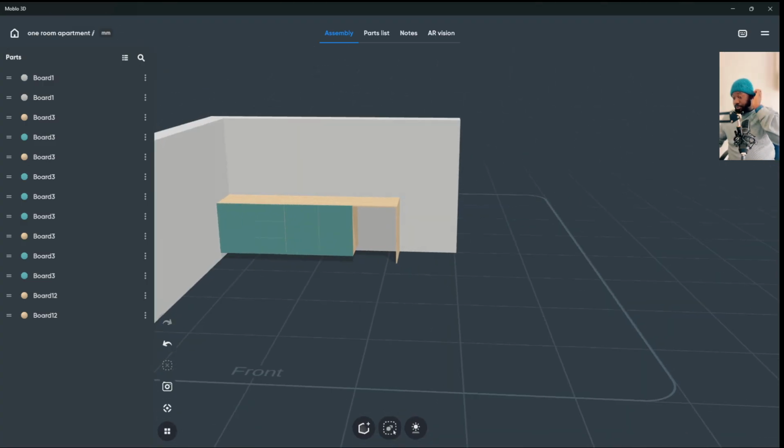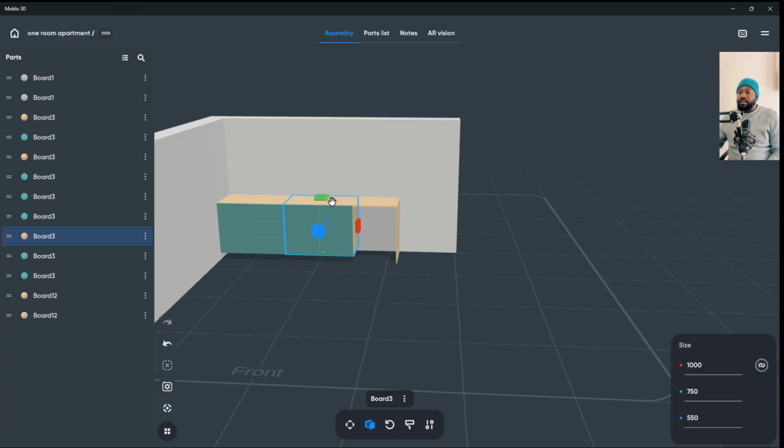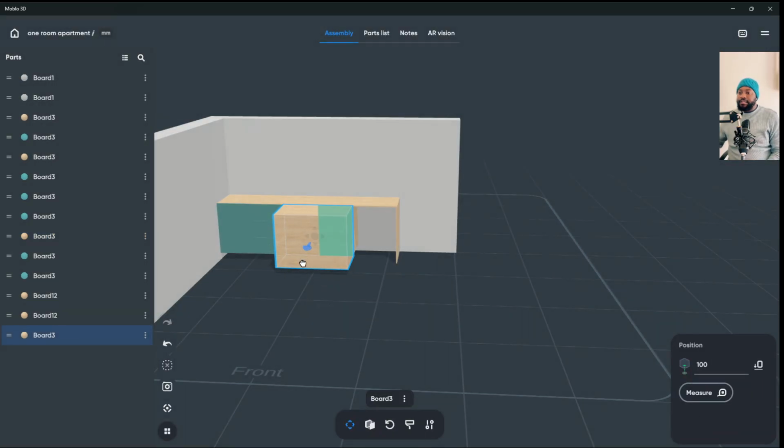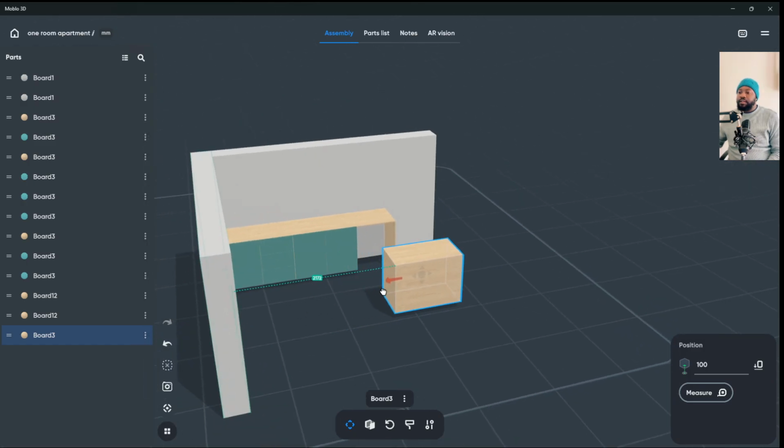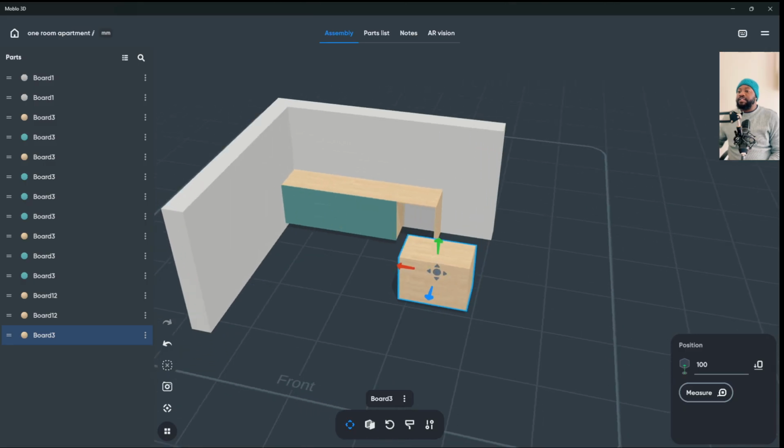Now we need to put a pantry, right? Let's just say we take this one, duplicate, take it out, put it on the side.